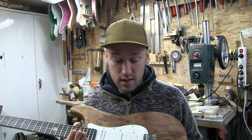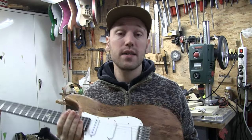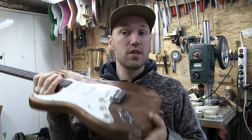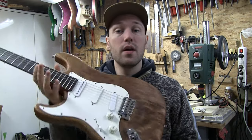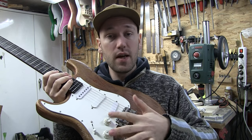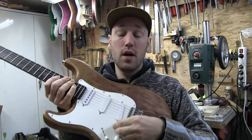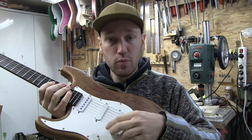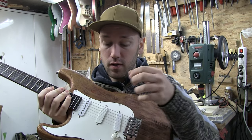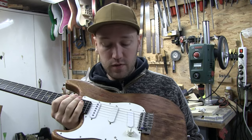Now, it's super simple, really. This is just a Stratocaster, as you can see. It has three pickups, but it has two output jacks. The middle pickup goes to the volume and has its own tone. And the volume is a double pot, so it can control two pots at the same time. So I can have volume for this pickup going to this output jack all by itself.